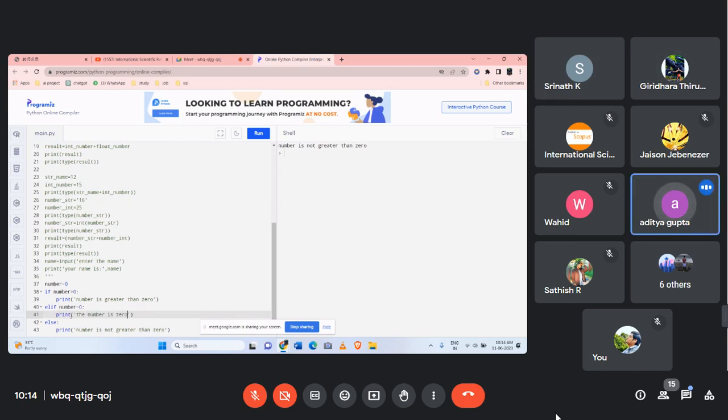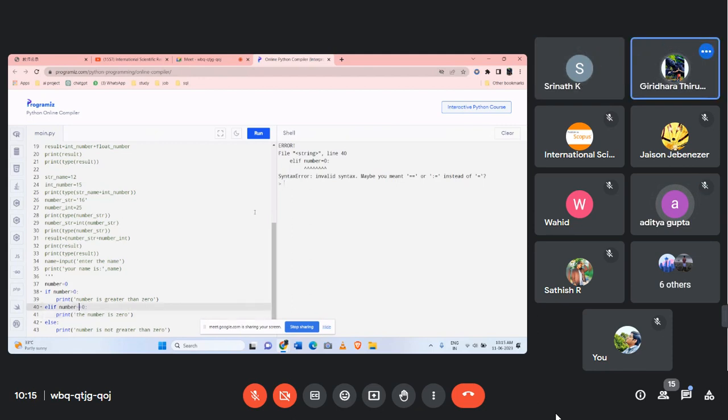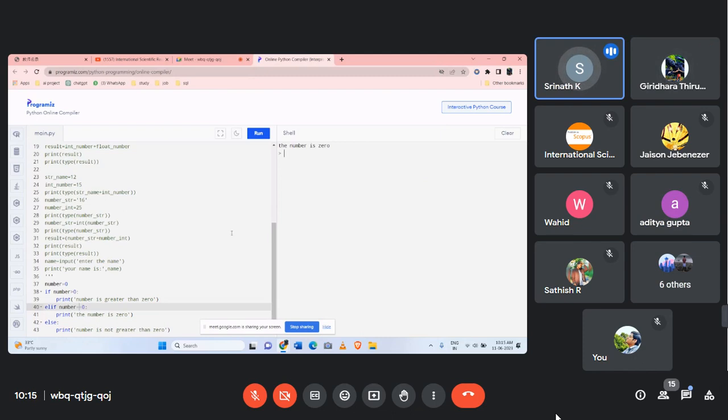If you have a single condition, then you have to use if condition alone, and for every positive statement you should have a negative. We need to give double equal here. So it's like when you use a single statement, it's a positive condition, and if you have positive and negative condition, you need to use if else. And if you have multiple conditions with your negative conditions, then you have to use else if. For else if in Python, we say it as elif, ELIF. It's a short form.